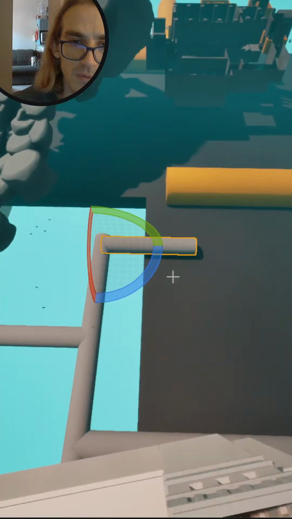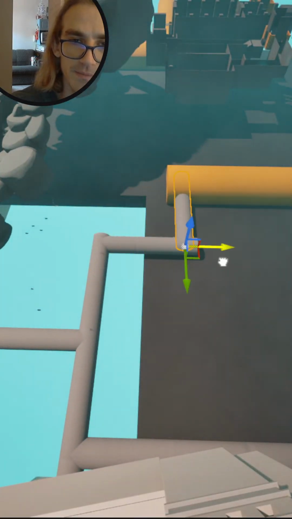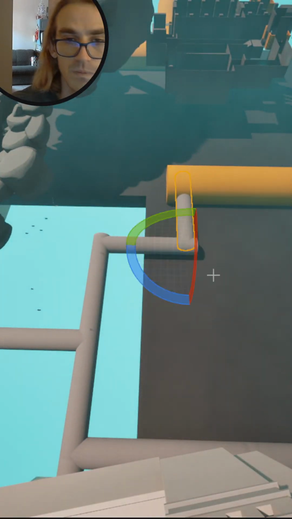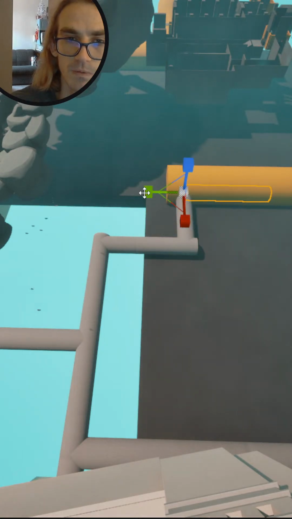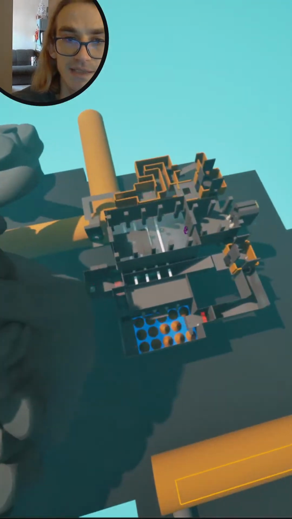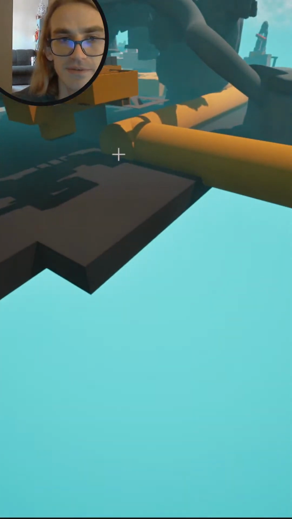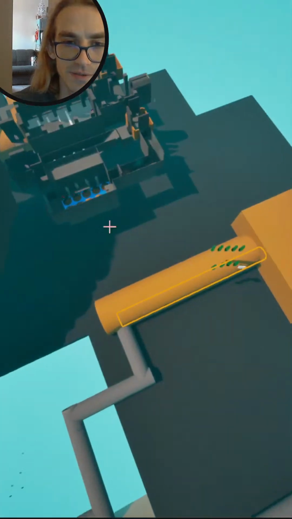This one is gonna go right here, and this one is gonna go right there. Also, the dungeon might need to have its own. Okay, it's right next to this one. Nice. Sewer system.